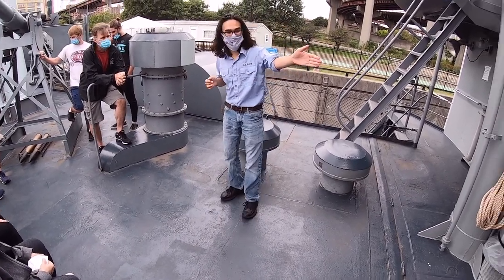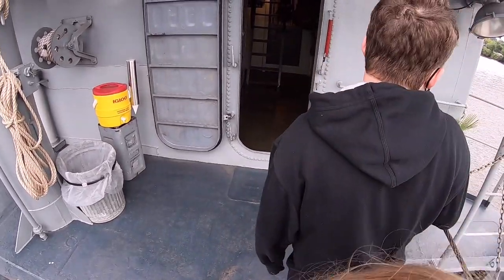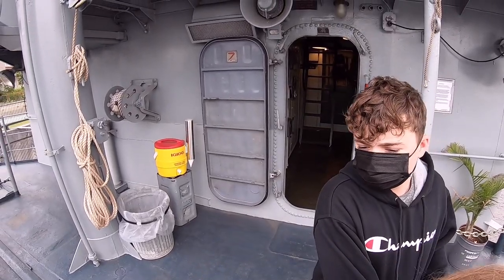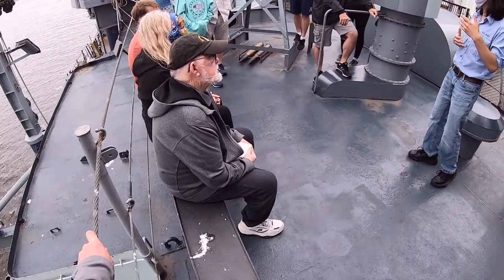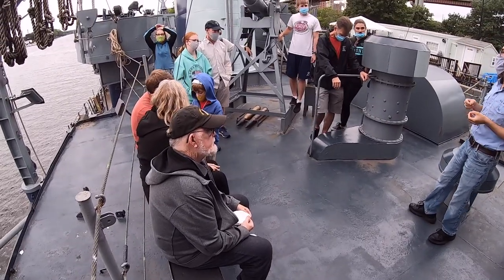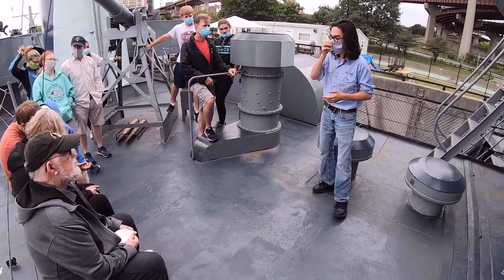Straight ahead in there, down that passageway, you're going to see the yeoman's office. The yeoman would have been like the administrative guy on board. To you as a sailor, the only two things you cared about that he did were that he was in charge of the Liberty, which was your permission to leave the ship if we were docked on a foreign shore, and your pay. You got paid around $60 a month. There were no checks involved. It was all cash, or it was an IOU from the U.S. Navy that you got eventually.